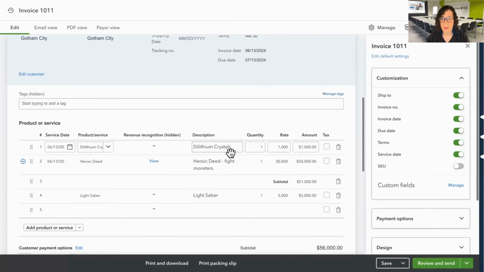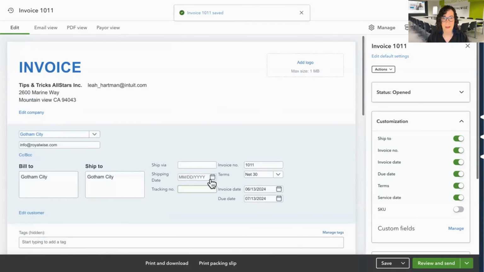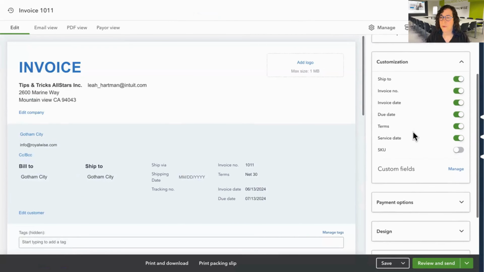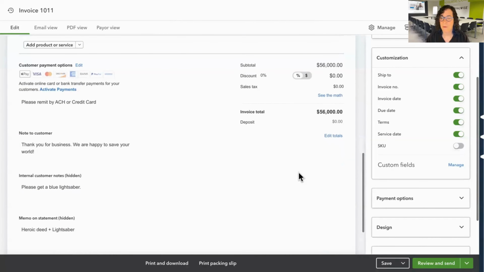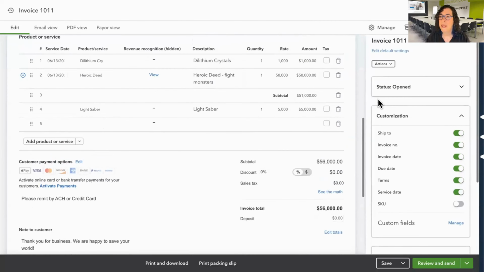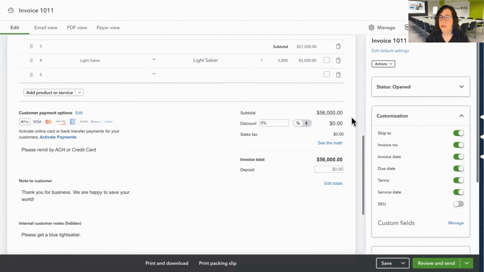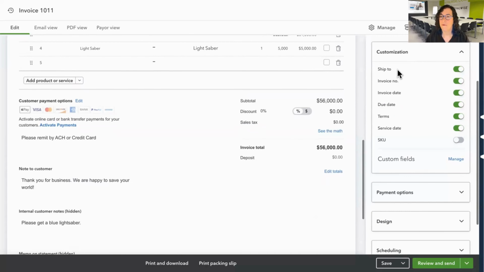All right, so that takes me back to saving the invoice. So now it's in here and I don't have to worry about it. And we are now back to the customization section. So let me head back where we were. And even though we have default settings across the whole thing, these panes are now about this one particular invoice.